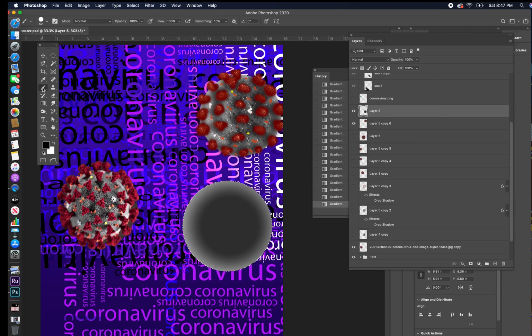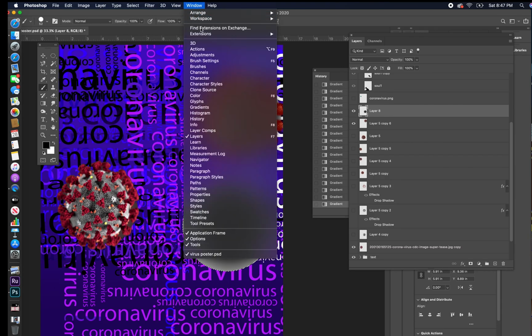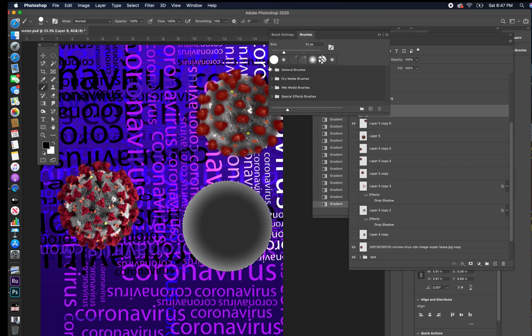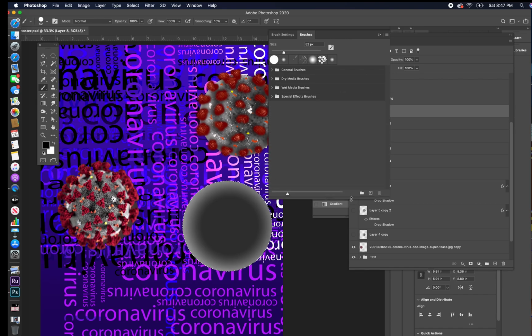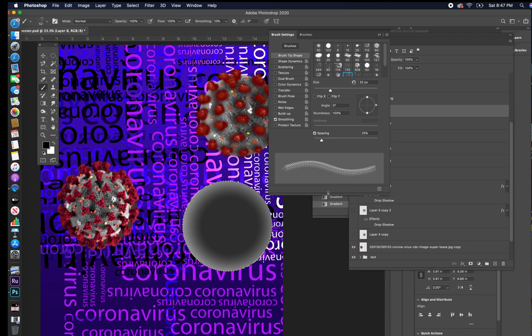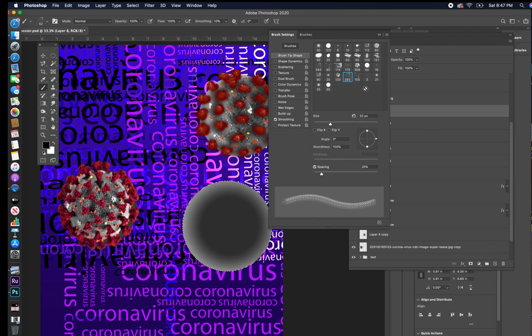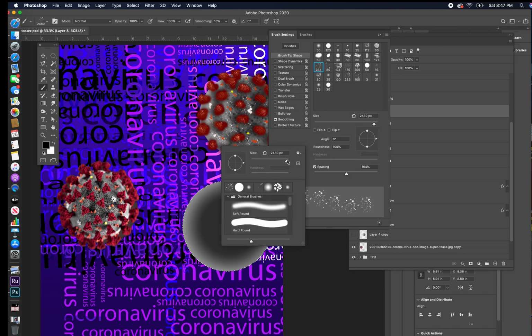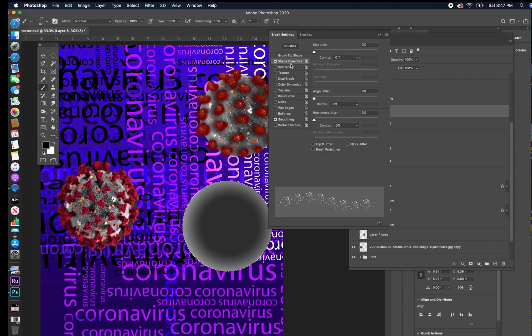I can use a brush. And remember in the brushes, if we go to window, brushes, we have different brushes we can use from here, and we get brush settings. And if you can't find that, it's all under window, brushes, and brush settings. I can use a more speckled brush. I can manipulate the spacing so it's further apart. I can make this brush super large, put huge specks on it, or itsy bitsy specks. I can also put a pattern on it if I want. So we have shapes, scattering. I'm gonna scatter it more.